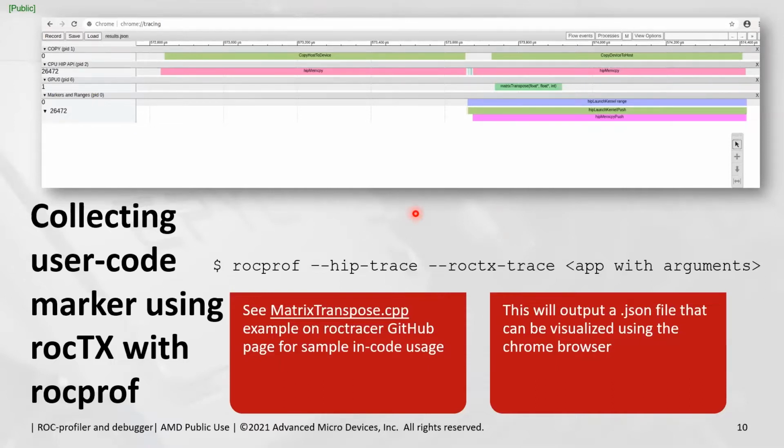So when you click on that, it should open up the source code, and you'll be able to see how to invoke these roctx traces and what needs to be added inside your source code so that you can extract information around the region of interest. And once you do that and you collect the trace, your timeline will show only the regions that you wanted to see, basically.